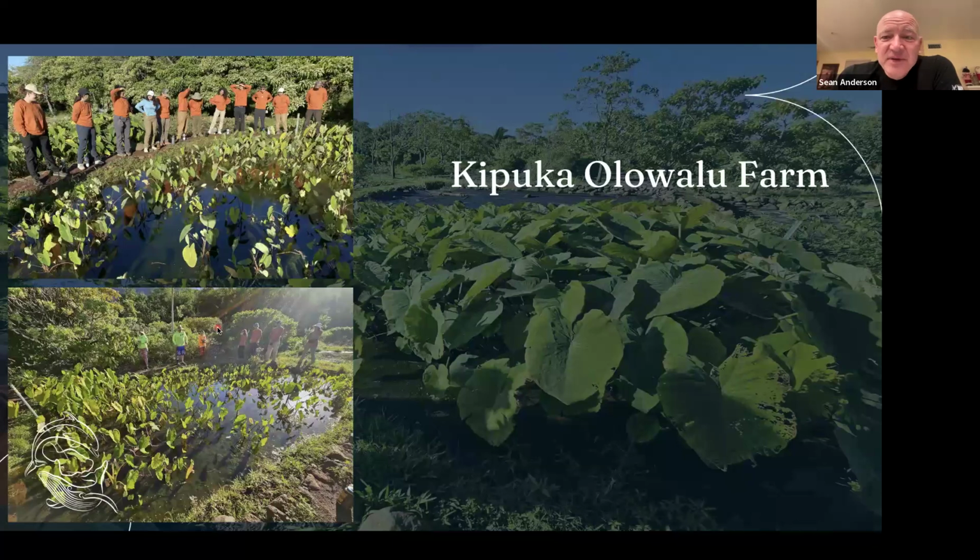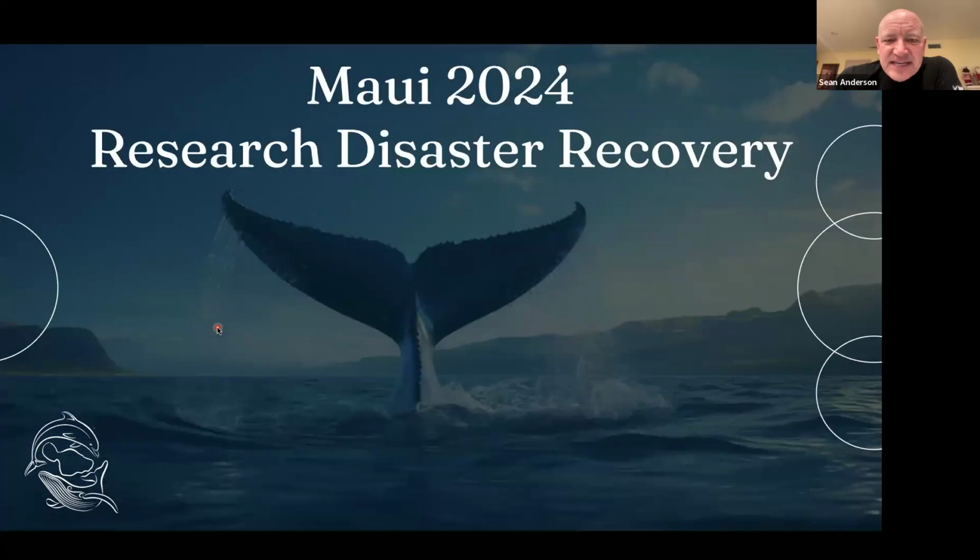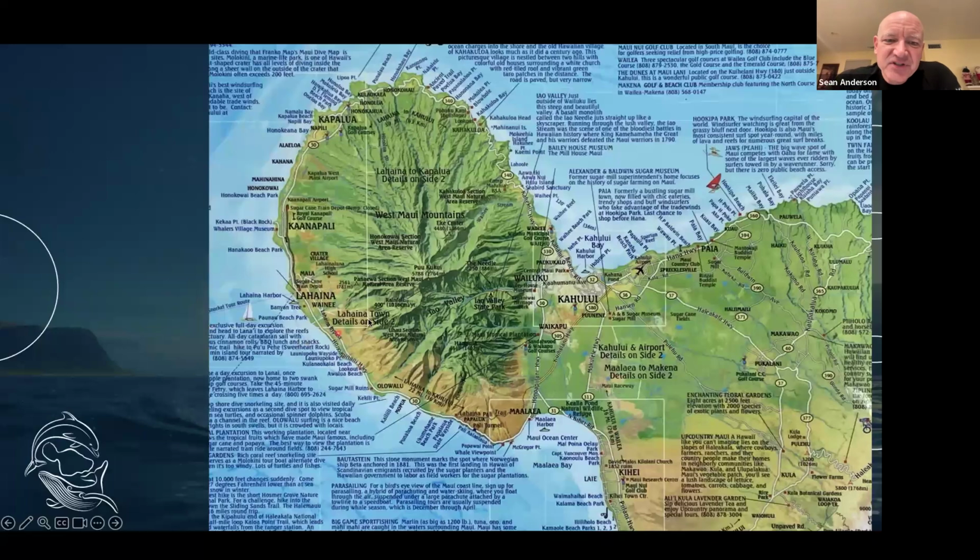In the same area, we also have the Kapuka Oluwalu farm, which is trying to, in this case, not restore the native ecology, but restore the native practices. One of the really cool things that we'll talk about when we're there is the traditional approach to managing landscapes. In this case, the Hawaiian approach was based on watershed. So we can see here, here's the top of this mountain, and we have all these little pie wedges of landforms and other things going away from that peak.